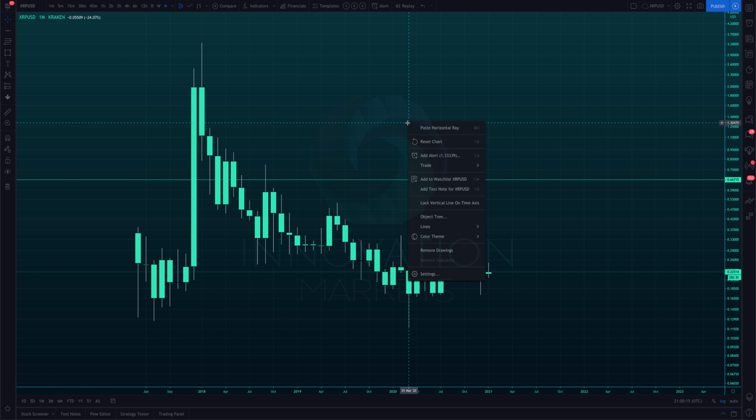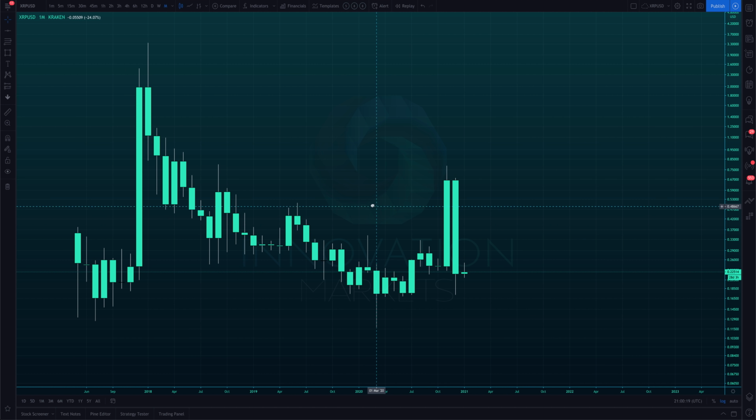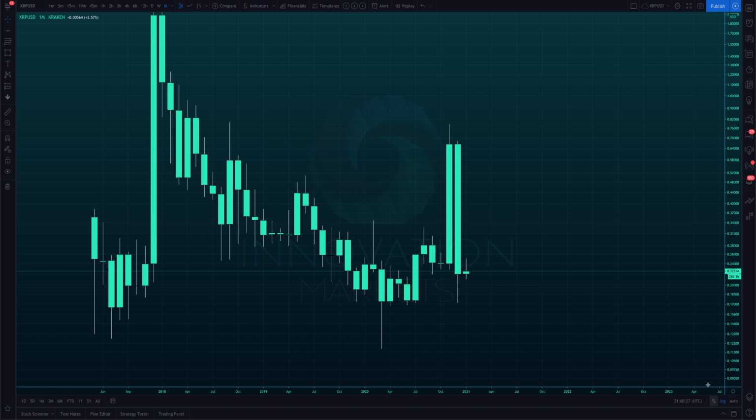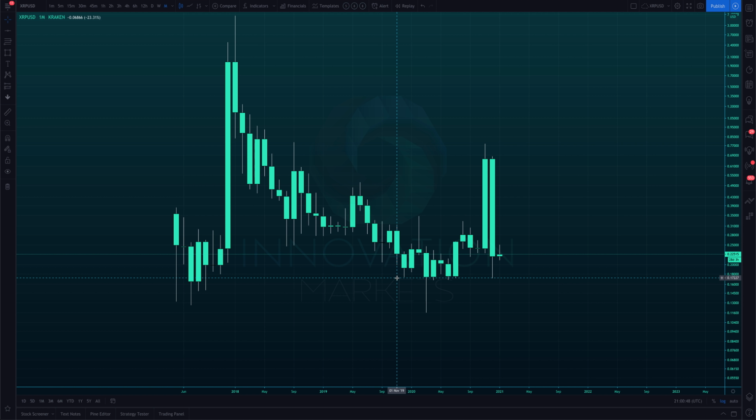So let's just clear this chart out and look at the wicks first and foremost. I think XRP is a good example in understanding why we had the analysis come through. First and foremost with XRP, you may have noticed if you've been following me, especially in the recent week or two, we obviously sold a lot of XRP around the regions of 40 cents up to 80 cents, or around 60 cents, but we did go up to 80 cents. Upon pushing lower, why I'm currently starting to believe we could be seeing a turning point in XRP once again is due to the wicks predominantly.